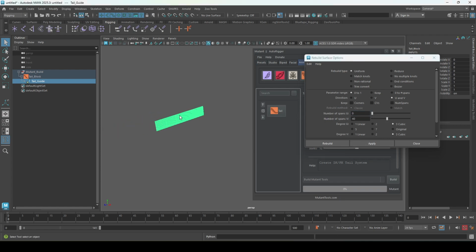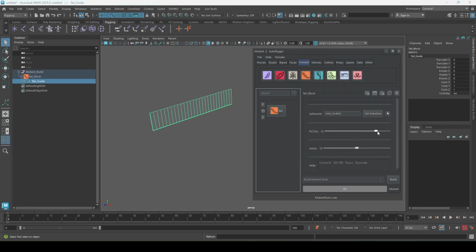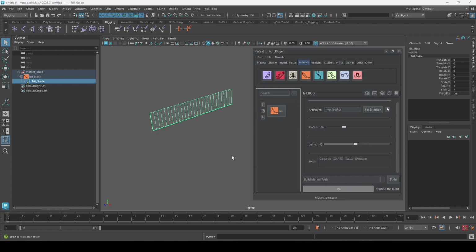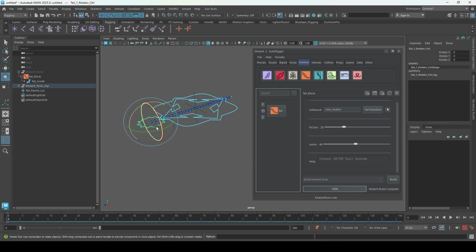It was the other way. Yeah, it was the other way. It needs to be 27 and 1. And then you have more, so in here you can go into 27. And the amount of joints, you can do as much as you want. And when you build, it's going to take forever, but there you go. You get this fancy controller.